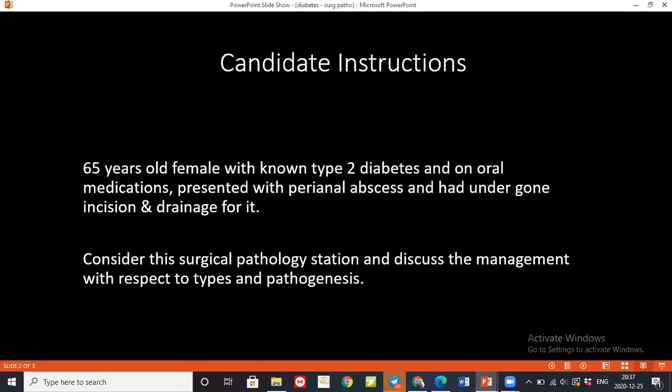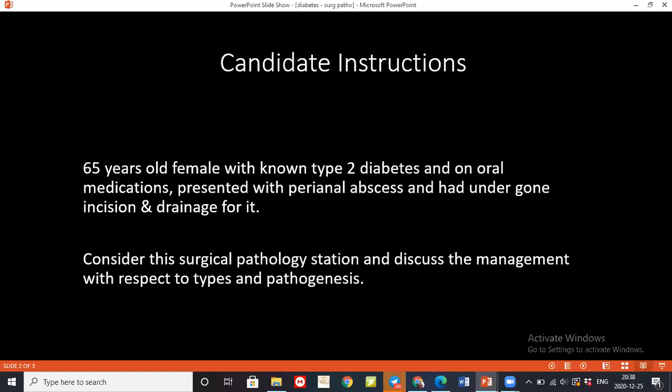Just pause before you carry out your procedure. You realize that the patient does not have a controlled blood sugar level. What would you do? We might have to postpone the case to get optimum control of his blood sugars and get an opinion from the endocrinologist registrar on call.